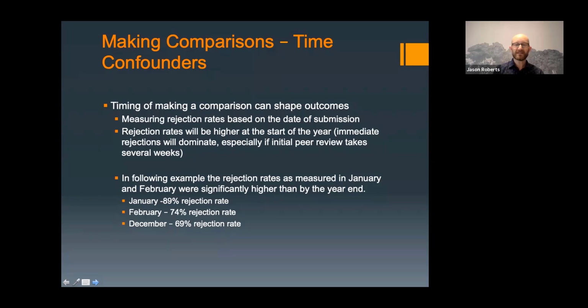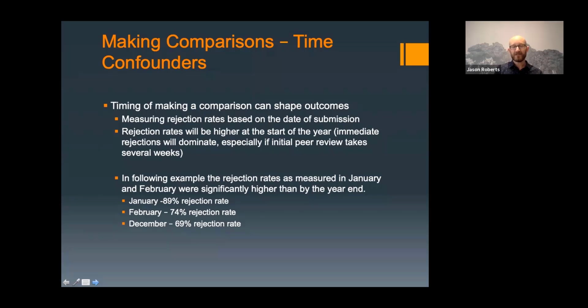And why does this affect things? So this is what I mean about the timing confounder, because what is the significance of that? Well, think about this: if you're just monitoring the decision ratios, you'll have papers from 2020 in that mix, because all the papers that you're looking at in the first few weeks of January are probably 2020 submissions. They're the previous year's submissions, okay?